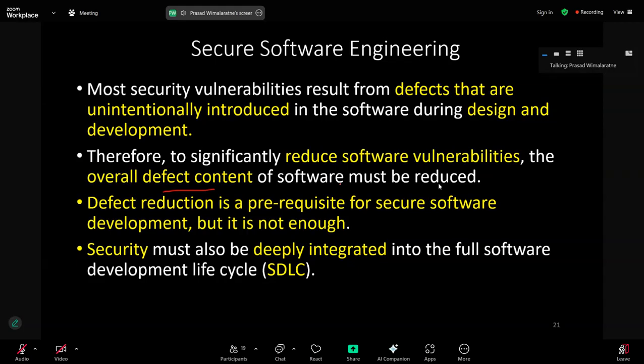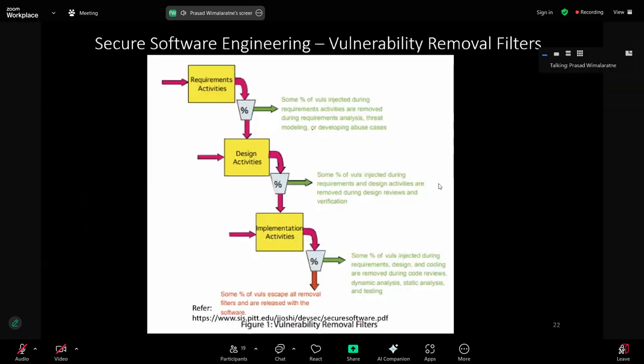Therefore, people have realized that we need to integrate security practices throughout the life cycle so that we gradually build a relatively secure piece of software, compared to the traditional approach. So we have these secure software development life cycles, whether it's DevOps, agile, waterfall, or whatever traditional approach. I will show you some examples in the upcoming slides.